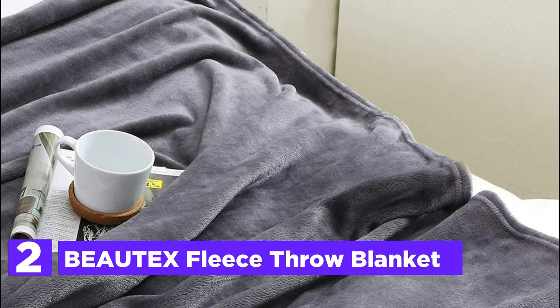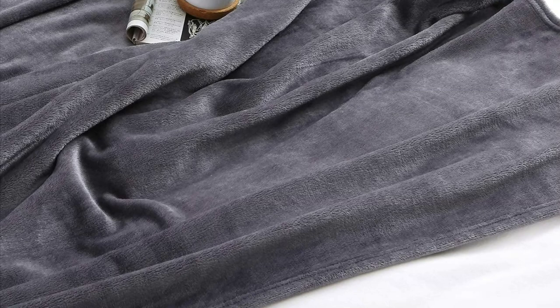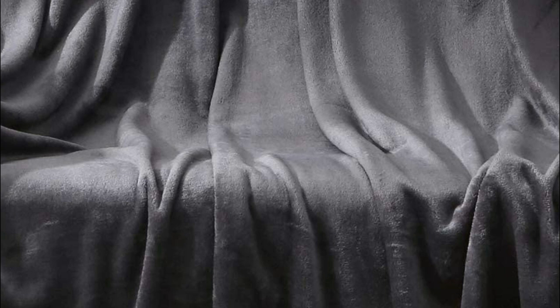At number 2, the Butex Fleece Throw Blanket. It is made from 100% premium microfiber polyester and feels like you are swaddling a cloud in the sky. The blanket is both stylish and cozy, so you can be comfortable in your bedroom, living room, car, or office. It is ideal for backpacking, camping, and air-conditioned rooms. This blanket is extremely comfortable and lightweight, perfect for keeping warm on cold nights while you watch TV or have a hot cup of coffee.